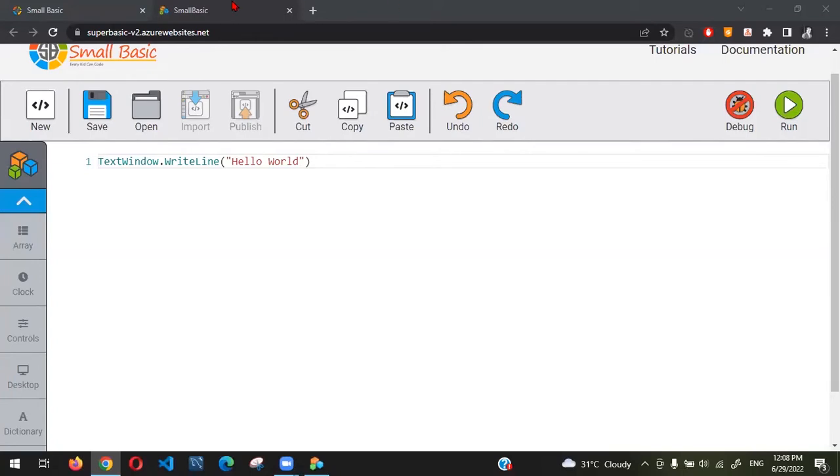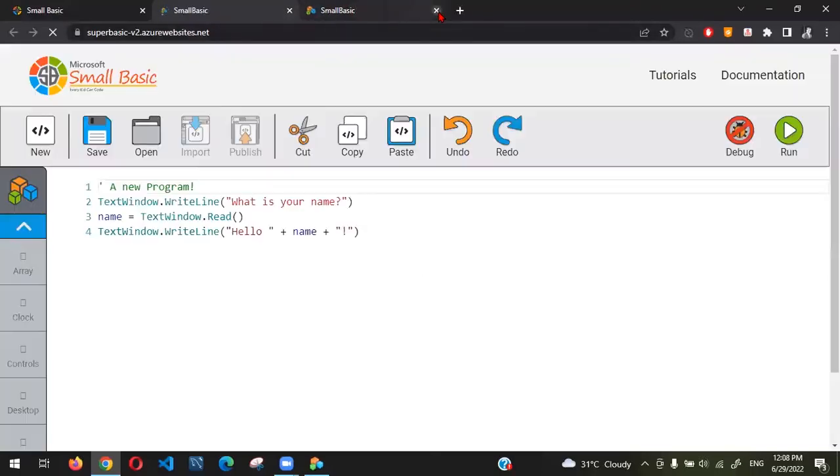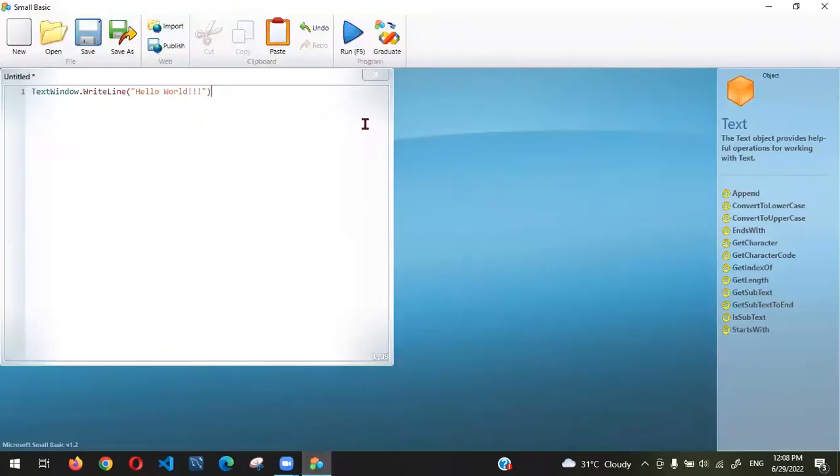In this website there is an option called start coding online, so you may choose this one. Then this online Small Basic environment will appear, and you can do your code here. I prefer the installed version, so I would like to use this one.